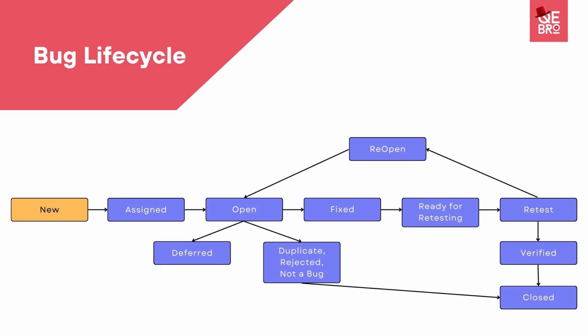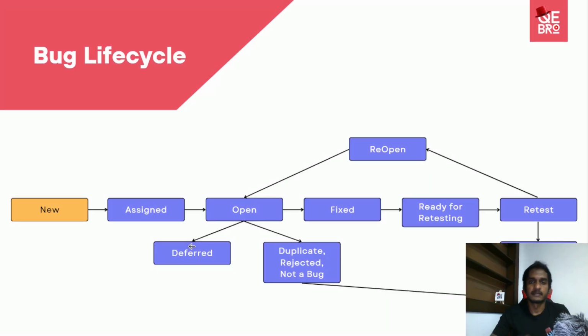Also, at the open stage they can defer it for a future release, because with the time we have, we don't have enough capacity or time to fix it now, but it is an actual, valid bug. So the stakeholders discuss and decide to hold it till the next release maybe. In that case we put it under deferred. It is still an open state, but the priority is now deferred to the future. When the decided time comes, you can pick those bugs and move them back to open, and from there you can fix them.